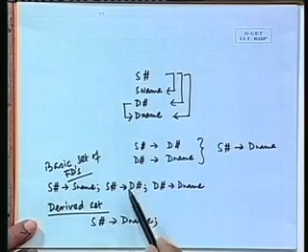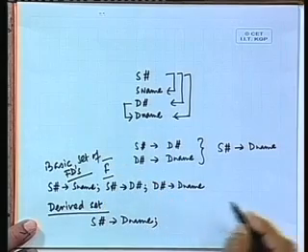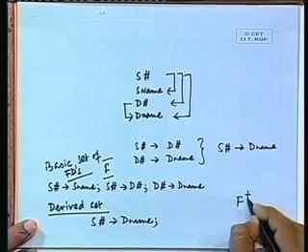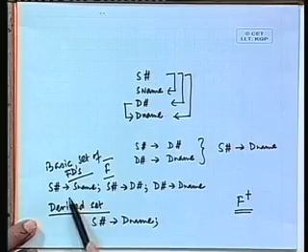So, F is the basic set. This is F, but F plus, which is the closure of F, will have this as well as this: a set of basic FDs and a set of derived FDs. The complete set of FDs that are available should be part of F plus. Have you understood what is F plus? Okay. So, we stop here and in our next class we will continue from here.